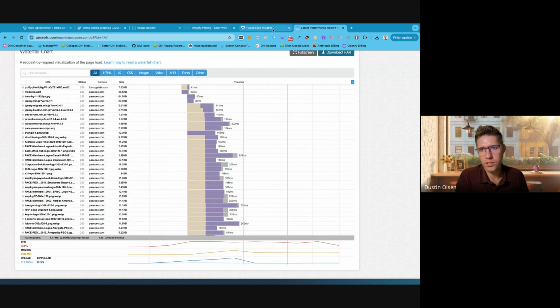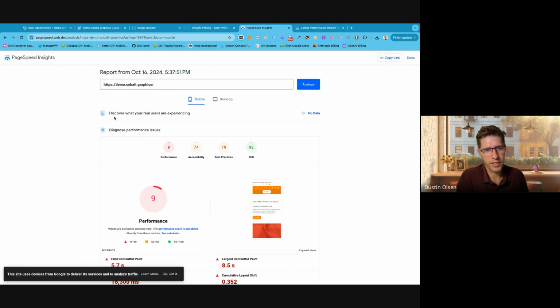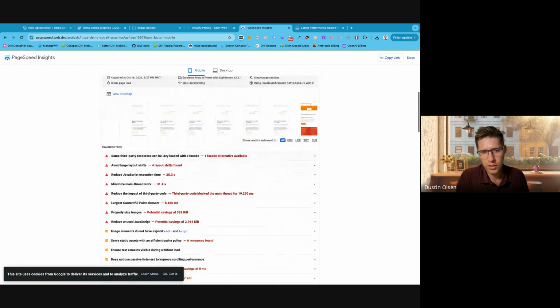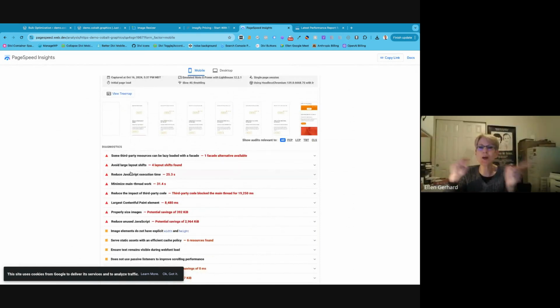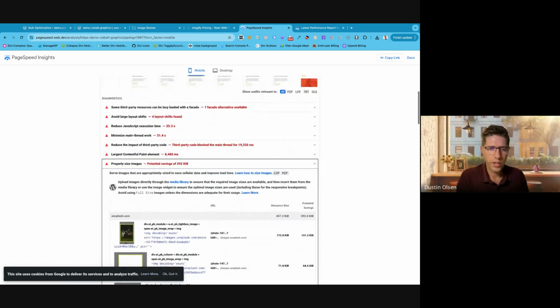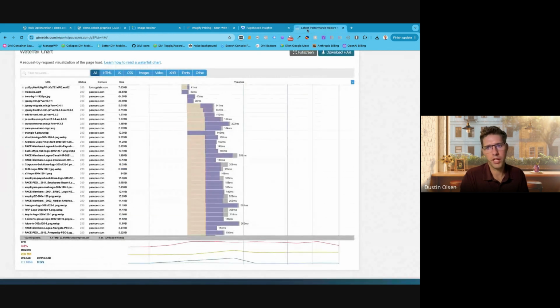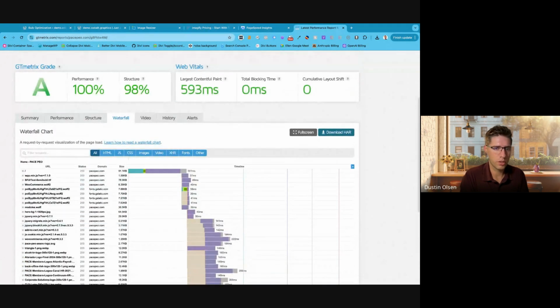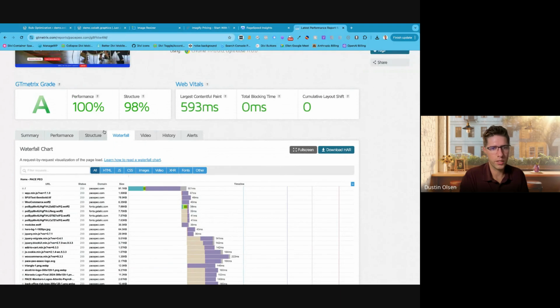So GTmetrix is one I like. PageSpeed Insights, like I said, is Google's. And do you find they're comparable if you check it on one and check it on the other? They're pretty comparable. GTmetrix does rely on a good portion of what PageSpeed Insights will spit back.